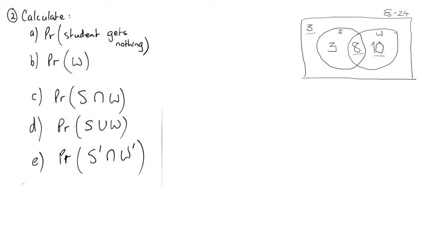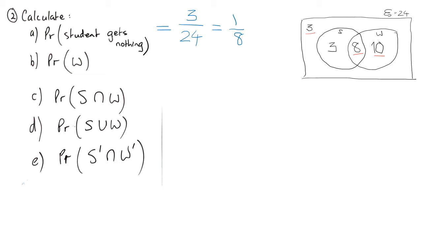And so the first question is the probability of a student getting nothing. There are 3 students who got nothing out of a total of 24 students, so that's 3 out of 24. Now in most tests, it is going to want you to simplify this, as I've mentioned numerous times, so you're probably bored. I think there is something to be said for leaving the denominator the same, because then it's easier to actually compare your probabilities. Because if everything's out of 24, then it's just the numerator that determines the size of the probabilities.